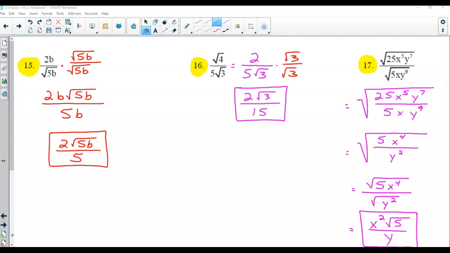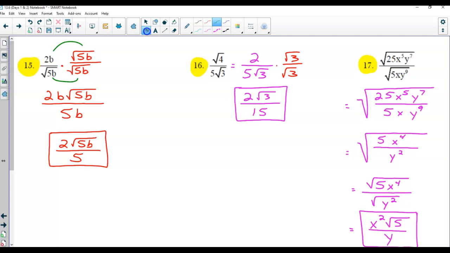Okay, now just note right away, you may not reduce those b's because one is in, one is out. That is illegal. So the whole top is out. So what do I need to do? I need to extract that root out of the denominator. So I multiply by square root of 5b over the square root of 5b. And I really wish I would have changed my colors here like I had been consistent, but I didn't. But when I multiply these two, I get the numerator. When I multiply these two, I get the denominator.